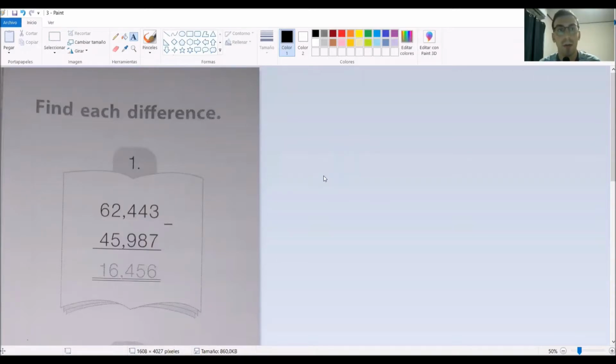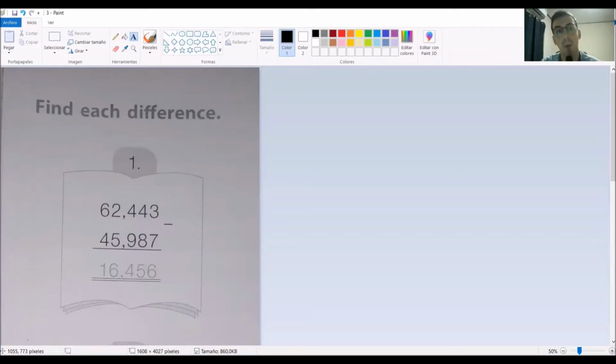So now here there are some examples. These exercises you can find on page number 77. If you go to page number 77, you will find these subtractions in your book, and you can follow my explanations, and you can fill in the same answers. I'm going to show you some of these examples.